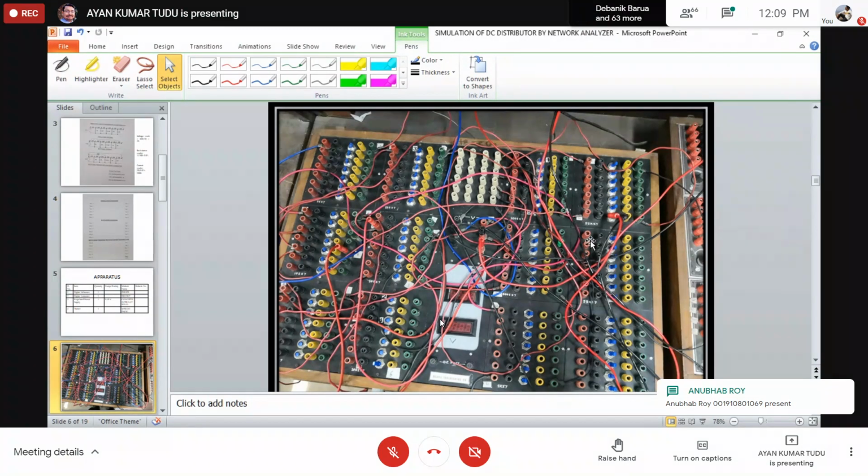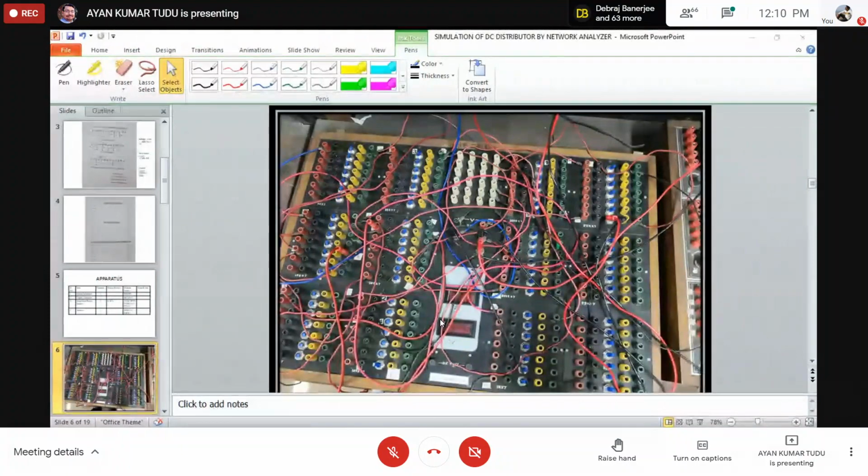So if we are using many such impedance values, you can very well imagine that we would need as many inductors, so the size will be very large. Simply 10 inductors will occupy a huge space, so there's no point in going for those. What we try to do is scale it down through our network analyzer.